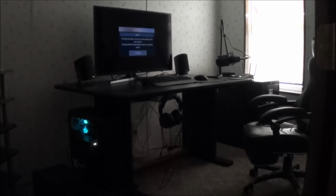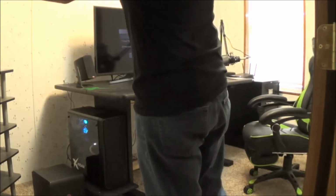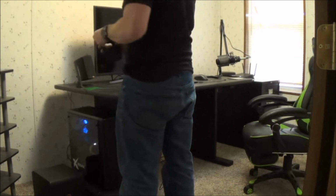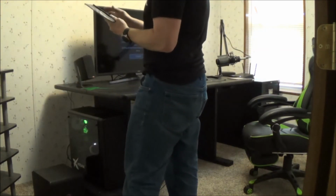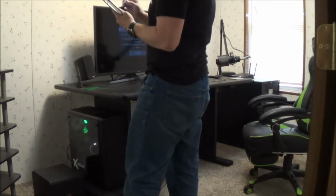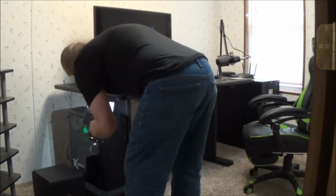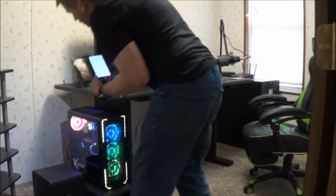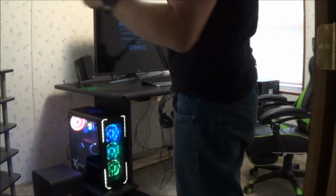So here we go. It's plugged in, but it's not turned on, at least not yet. And then here I'm trying to locate the power button because there's 3 different ones. The button on the left controls the light effects on the case itself. The button in the middle turns it on. The button on the right is actually the reset. So I had to get my light on there so I could see.